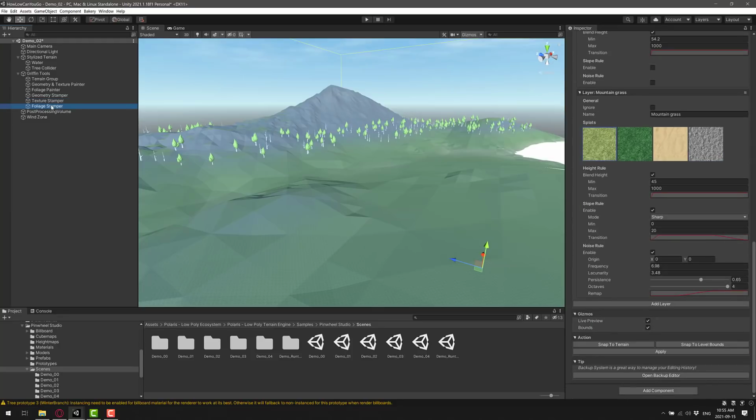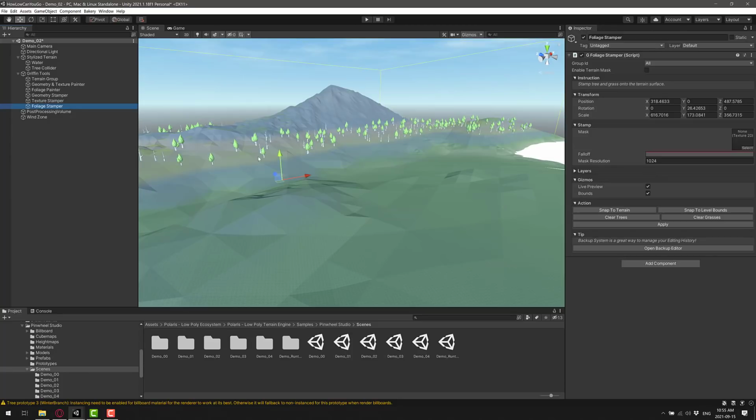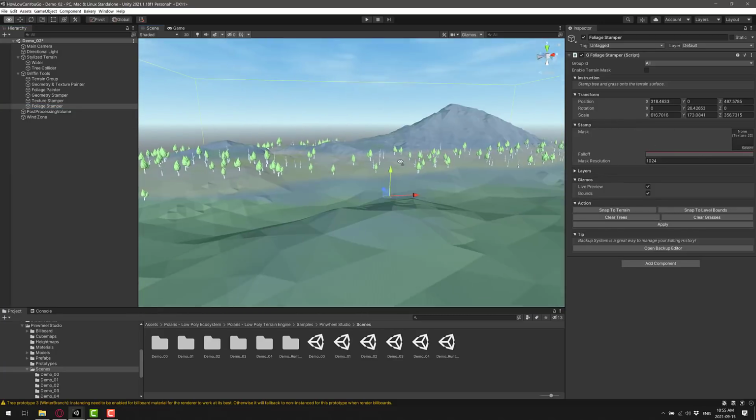We've also got tools for doing foliage stamping throughout the world. This is for putting the trees and populating the trees in the world, so you can create a couple different tree definitions and have it basically stamp them all across the world. You set how many of them to go ahead and do. It will support billboarding automatically and so on.